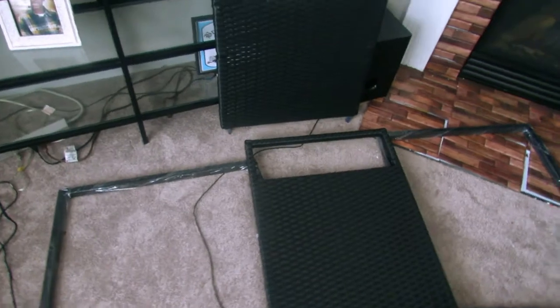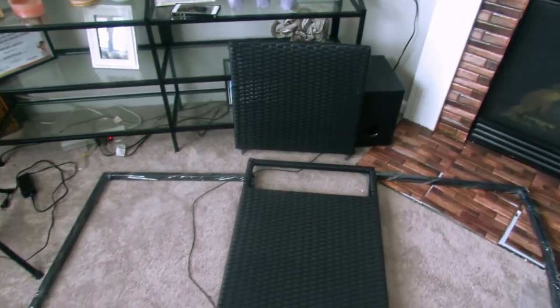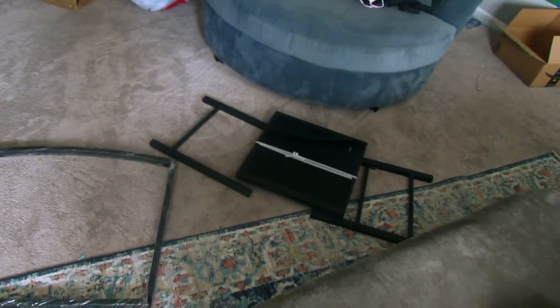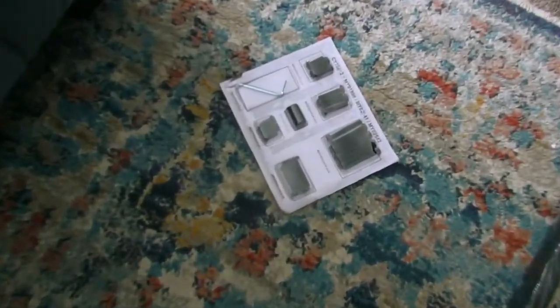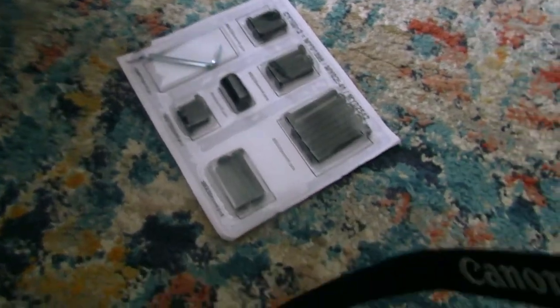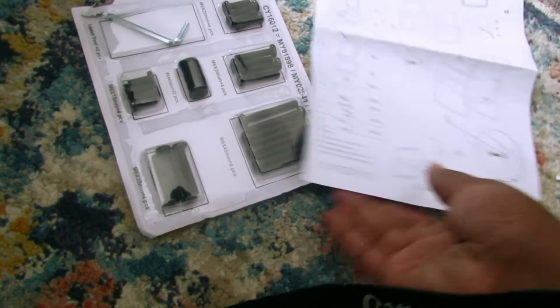This is how everything looks. I just have all the parts together. So this is the rocking chair one, and this is rocking chair two, and then that is the table. Those are the screws. So you don't need any tools. They supply you with the tool that you need to put everything together.